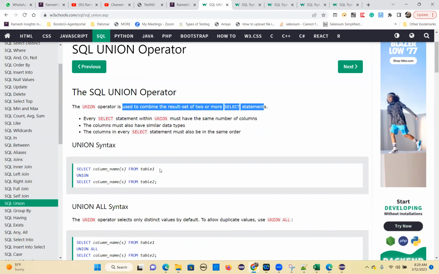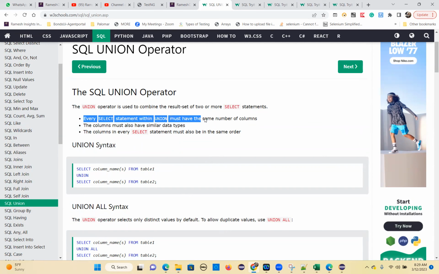So you're joining two select statements. That's the union. There is one more, union all, but first let's understand that every select statement within union must have the same number of columns. So every select statement, here also same columns and here also same columns. You have to follow these conditions.